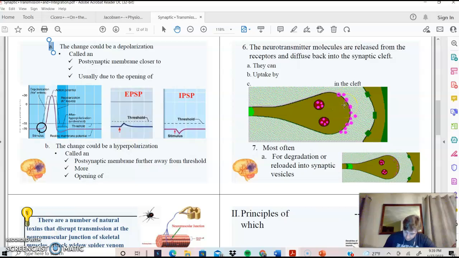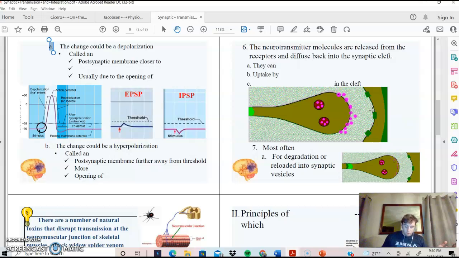With the cobra venom, the neurotransmitter is released across the presynaptic membrane, but it cannot bind because the cobra venom blocks the chemically gated channel, so it can't pass through. So that's the cobra. The neurotransmitter cannot bind to the chemically gated channel. Therefore, the voltage-gated channels cannot open, and so no action potential is reached. The results are the same: no action potential and therefore no muscle contraction.